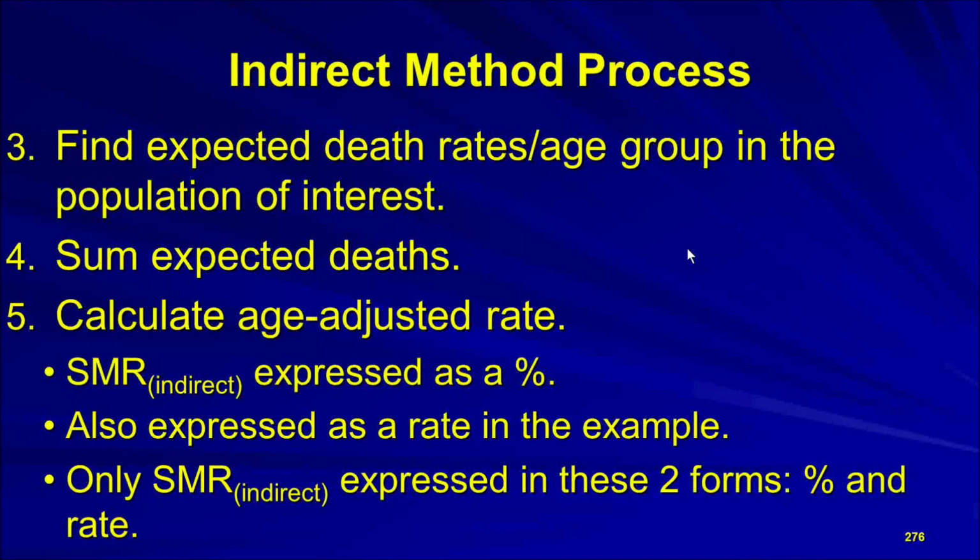And then we're going to go through, and there are different statistics that we can derive from the indirect method that you can't derive from the direct method. You only get one answer and one value from the direct method. You get two forms of data from the indirect method. Okay, so that's another difference.